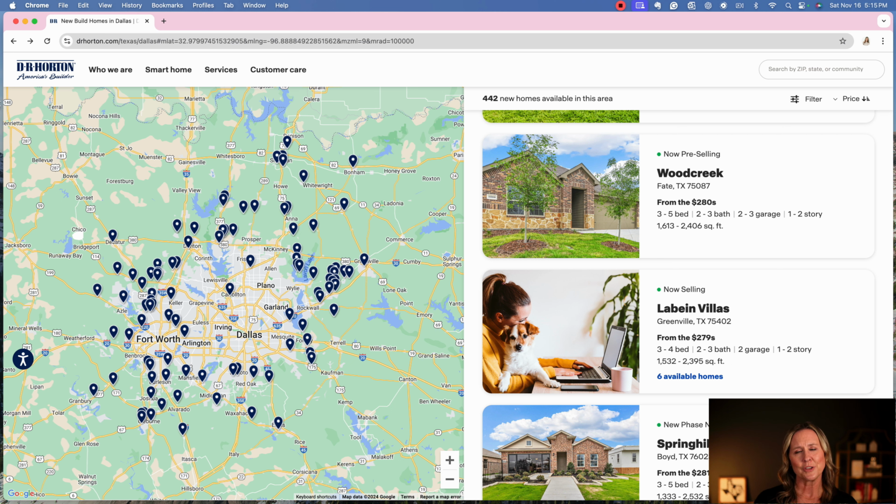So another thing to be aware of, a lot of people are probably going to be renting in quite a few of these communities. So if you're thinking about it being your forever home, with any rental, you're going to have a lot of changeover. And I know it's always hard when you have kids and all of their friends end up moving away. So that ends up being really sad.